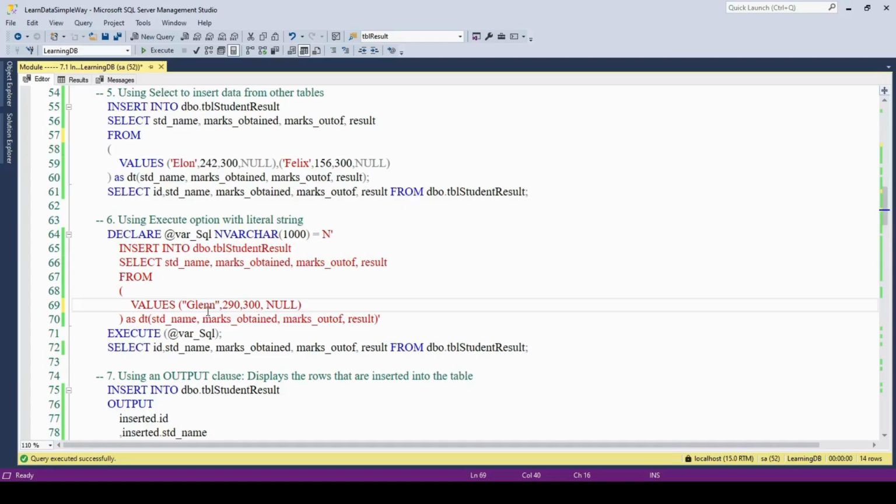Okay, so make it double quotes so that it will understand that, yeah, it is a string having a value called Glenn for a particular field. So then it will be treated as a student name. Otherwise it will throw an error, considering it's not a part of this variable or string. It is outside of that variable. For that reason you need to ensure it by adding the double quotes. Now let us just execute this statement.